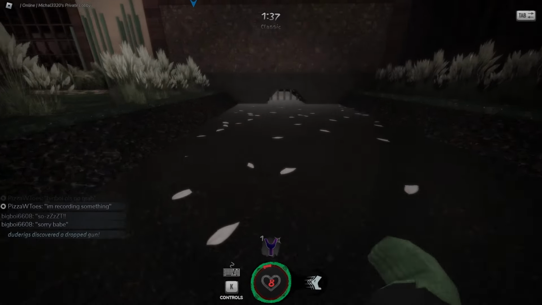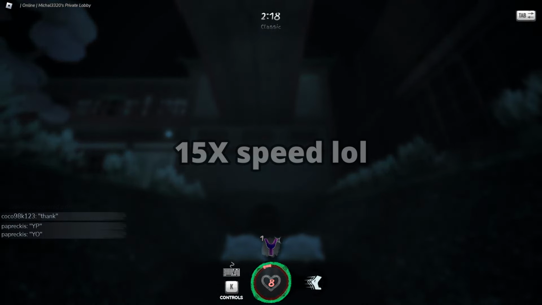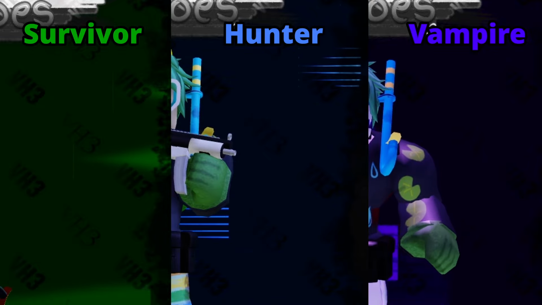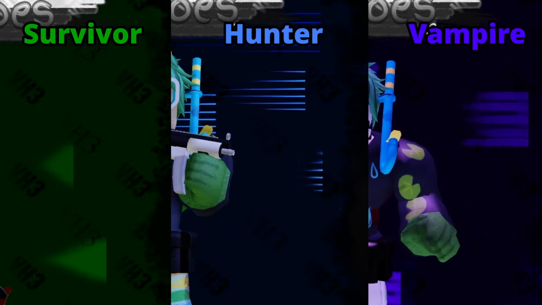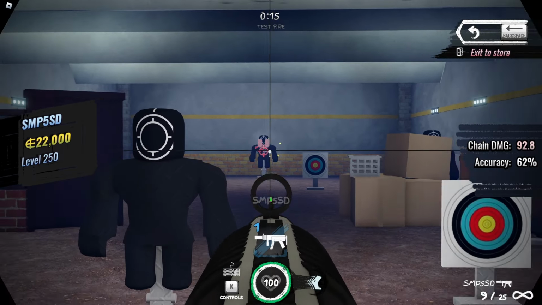You can actually drown. That means your character literally needs air to survive. Wow. There are different background splashes in the result screen depending on what role you're playing as. There are only 4 guns that use the 8x scope, SMP5ST being the only SMG out of them.